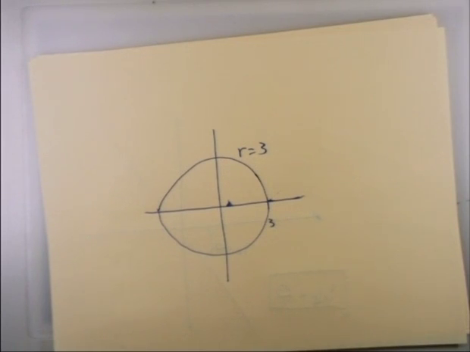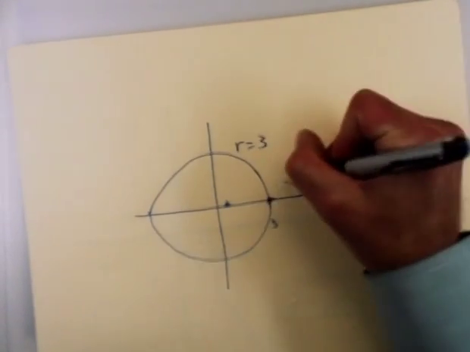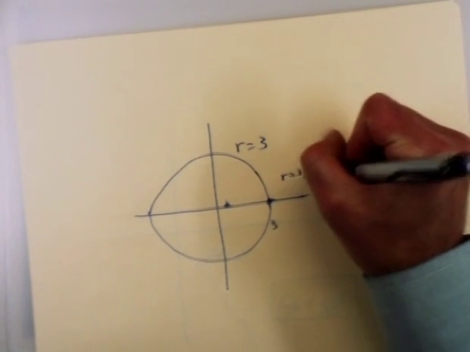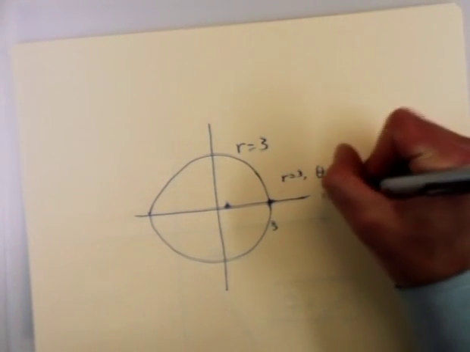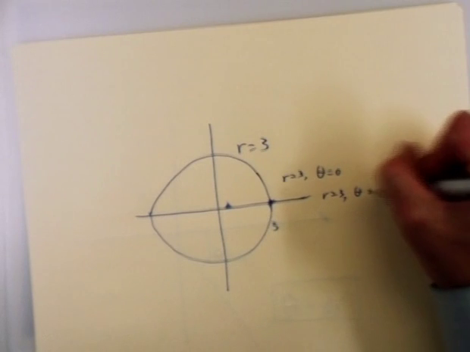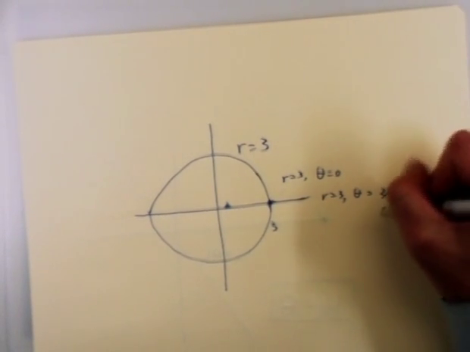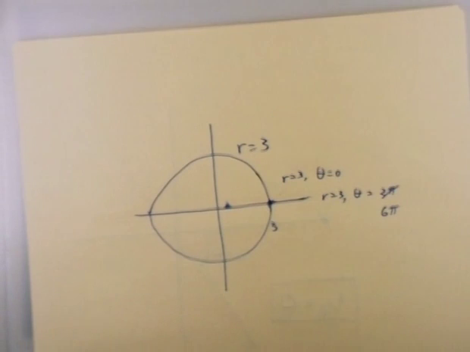But there's another trick to polar coordinates. It's something we haven't talked about because it can be a little bit sneaky. And it's just this. If you start with theta equals 0, and let theta get bigger and bigger all the way until 2 pi, maybe r depends on theta in some way, then you can graph that pretty easily. But theta can keep going, right? This point here might correspond to r equals 3, theta equals 0. But it might be r equals 3, theta equals 2 pi, or maybe 4 pi, or 6 pi, or anything else. There are a lot of possibilities here.